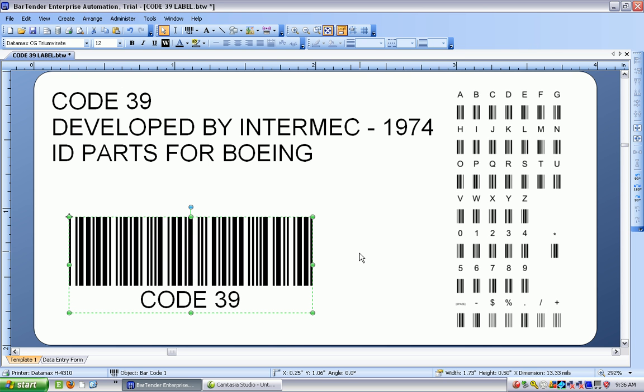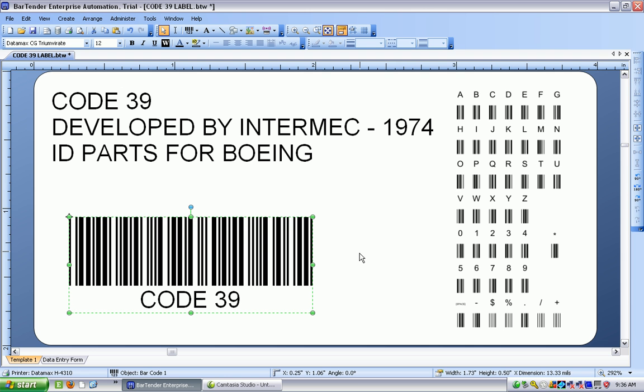A very useful barcode. It's used for a lot of applications for product identification, serial numbers. If you get involved in any of the Department of Defense specs, the MIL standard 129 and 130, they both call out Code39 for linear barcodes. And one of the really good things with Code39 is that just about every barcode scanner can read it out of the box. If I need to read one quickly, I usually reach for my iPhone, because I have an iPhone app that reads Code39 very, very happily.